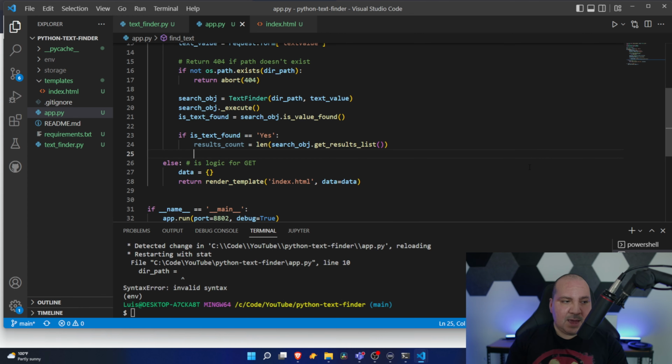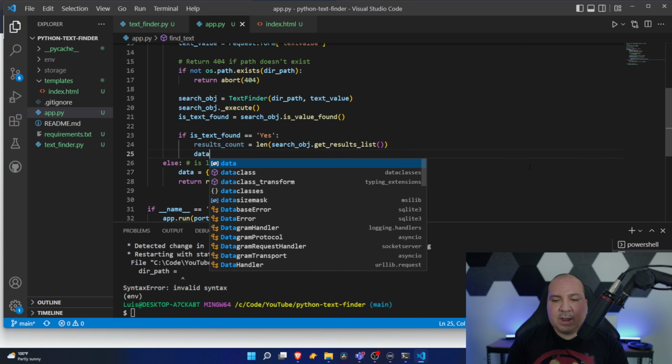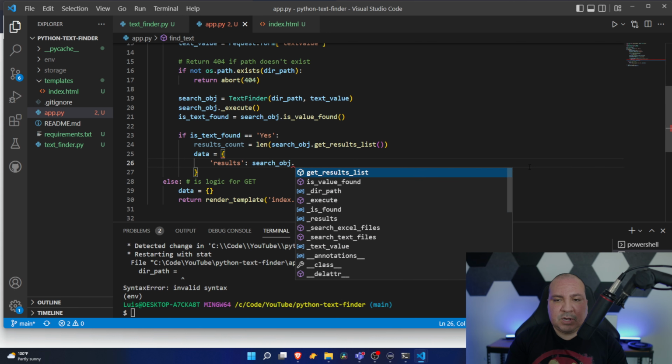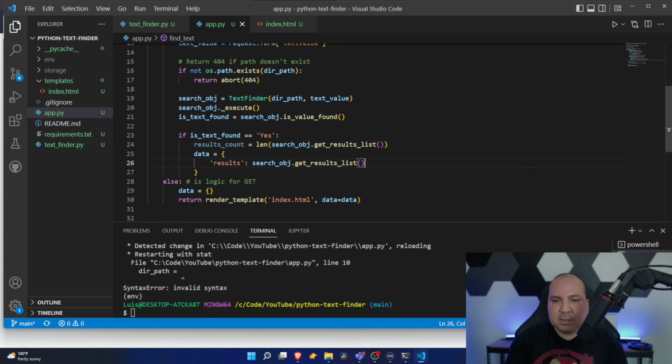Once I do that, then I'm gonna create a data object, because this is what I'm gonna be passing back to my HTML. The first key value is gonna be called results, and this would be search object get results list, which is my list object.